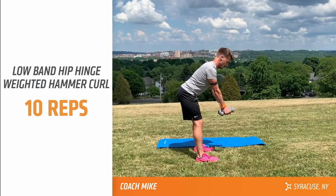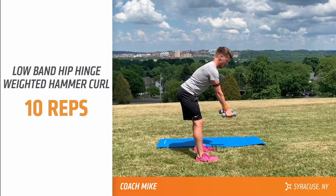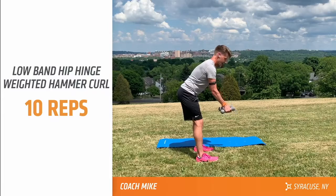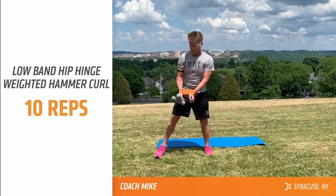Palms facing one another, tension on that band. We come out just slightly, we hammer curl it up, and lengthen all the way out. Continuing for 10 full reps, always keeping tension on that band. As the option, lighten the resistance a little bit, or we could choose lighter weighted objects.